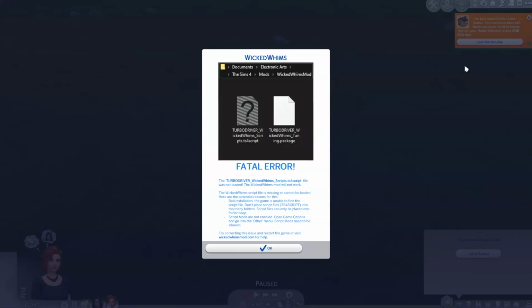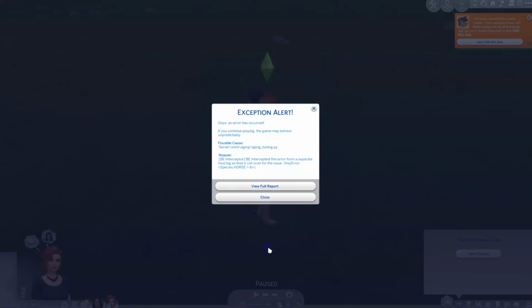They're going to say that it's missing or it cannot be loaded, when reality, it's not working because you put too many folders in the freaking mods folder. That's why it's not working. Okay. You're going to see something like this. If you have Better Exceptions, it's letting you know something's broken. I have a whole lot of other mods that are broken, but I'm just showing you guys what's going to pop up when you do the exception wrong.